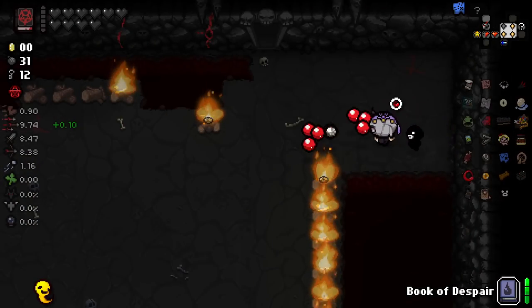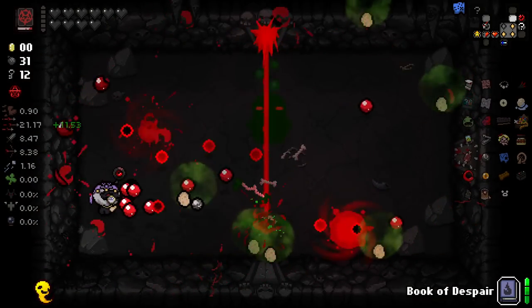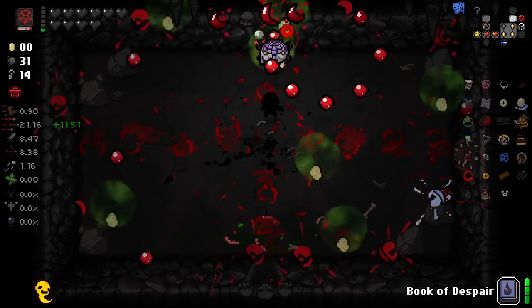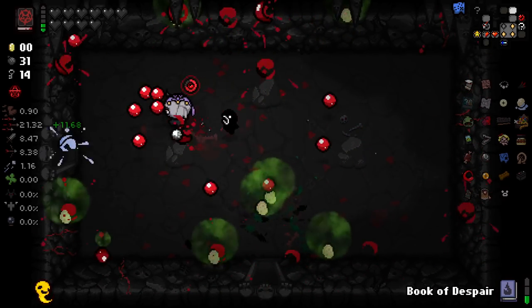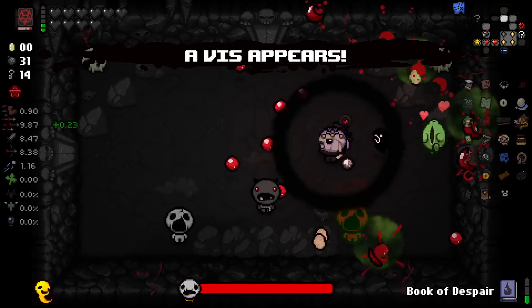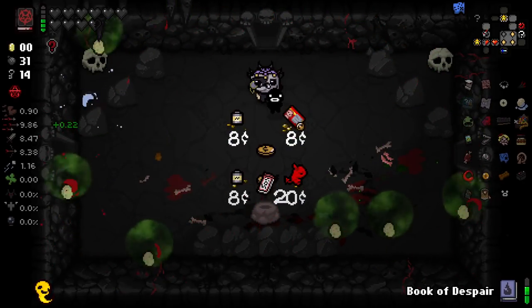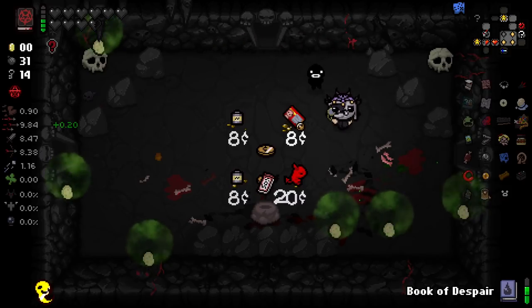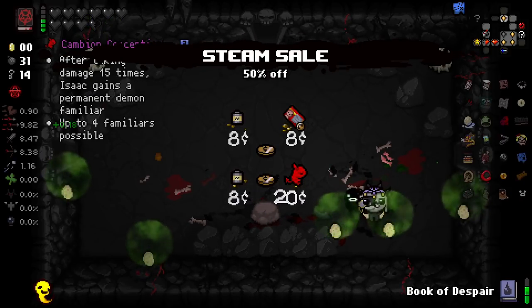Ooh. Intriguing little room there. Okay, that Brimstone boy did that guy in for us. Keep Remington to pop out active here. The Book of Despair. Ow. Steam Sale, Cambion Conception. I might as well grab Steam Sale here.